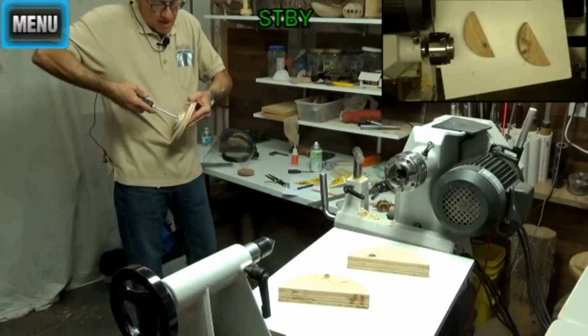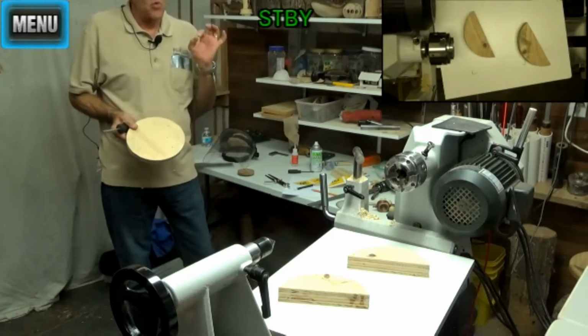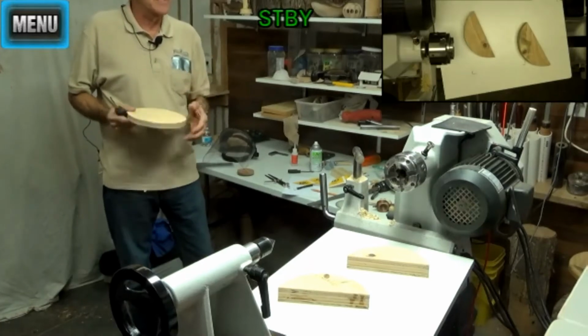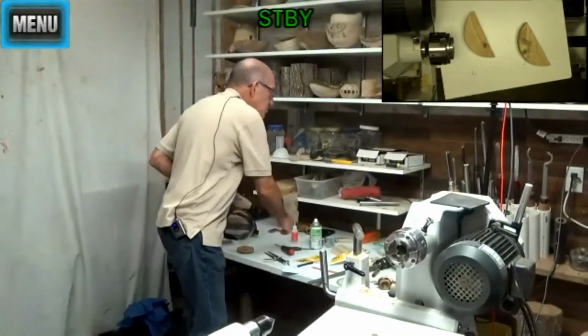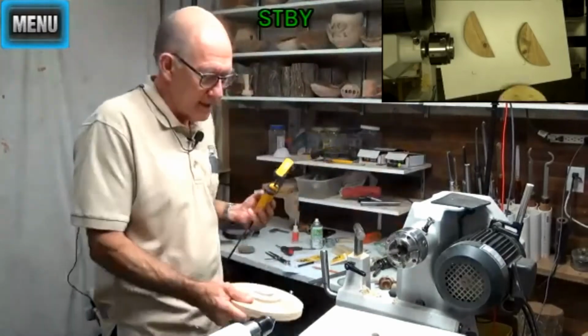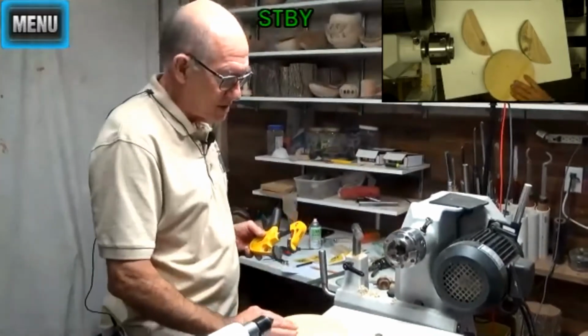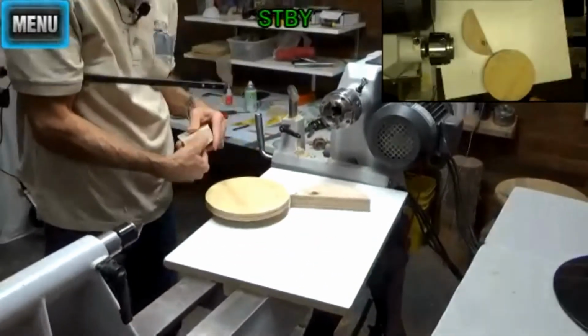The jig takes a fair while to make, obviously, but if you're going to make several of these, once you get the jig made, the actual making of the ornament doesn't really take all that long. And so, if this is one you're going to give to multiple grandchildren or something like that, it's a pretty good one, because once you go through all this nonsense, things move along pretty quickly.